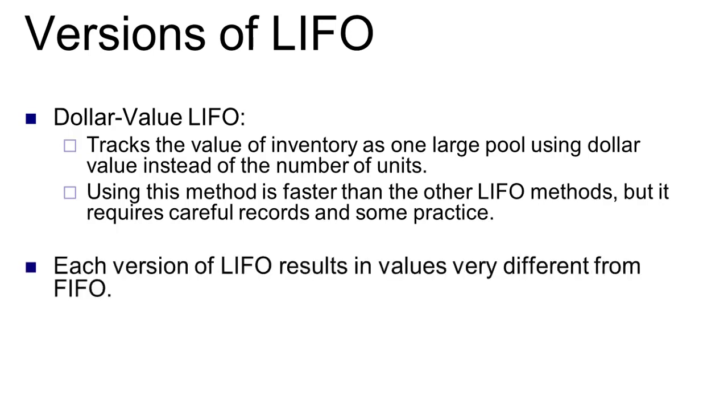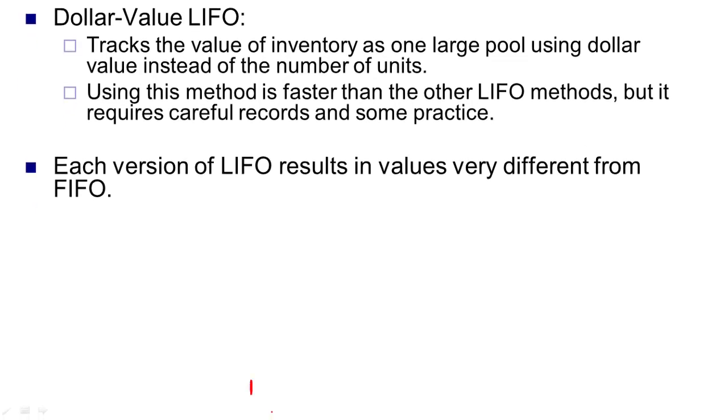Now, last concept that we need to talk about here is the fact that no matter which version of LIFO you use, each one is different from FIFO. Usually what we see is a pretty significant difference in cost and inventory values between FIFO and the LIFO method you've chosen. And this results in layers. To show what I mean with these LIFO layers, assume that we bought 100,000 units at $10 each. So we have $1 million in our inventory. Then we buy another 100,000 at $12 each.